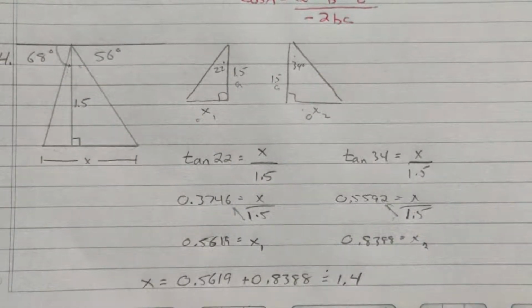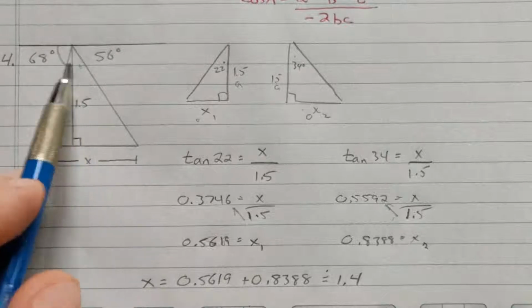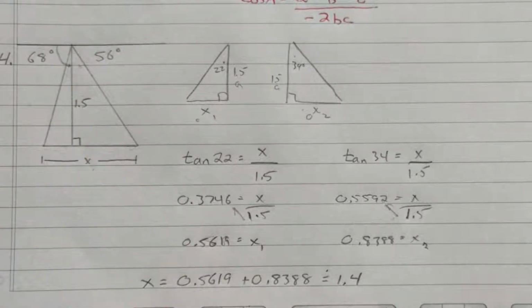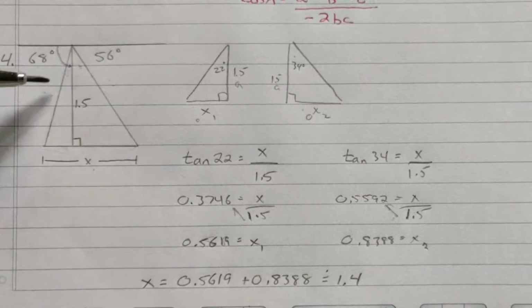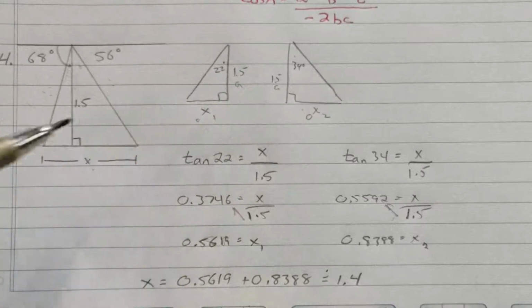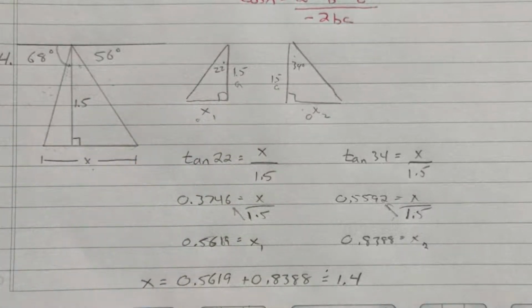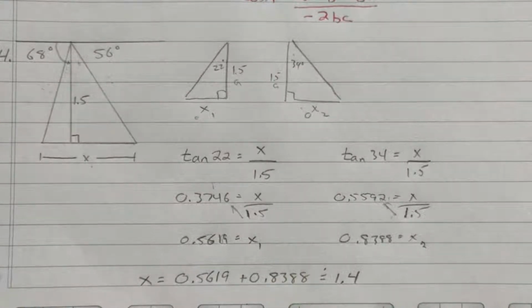And again, this is only one way to do this. You might have looked at it and said, hey, if I get this angle and then I'm looking for that side, I could use the cosine law. You would have then used cosine to find each of these individual sides, like we did here, and then use the cosine law to find the bottom. It just would have been an extra step. But again, you'd get the same answer regardless of the method you use.